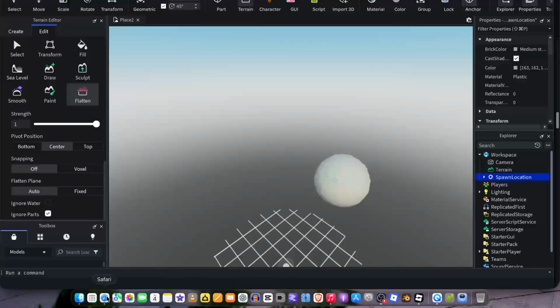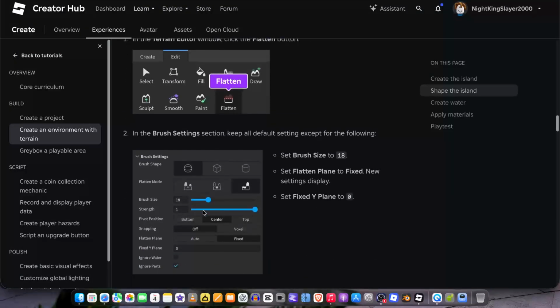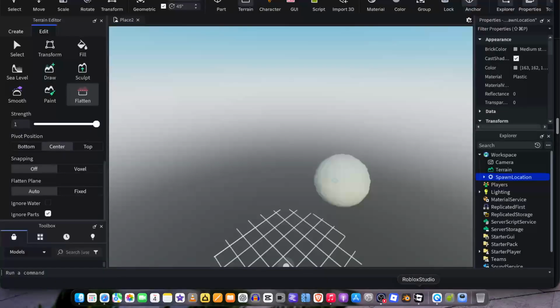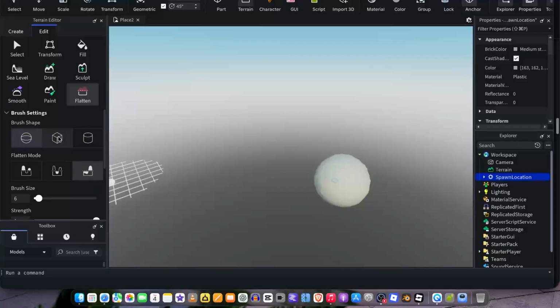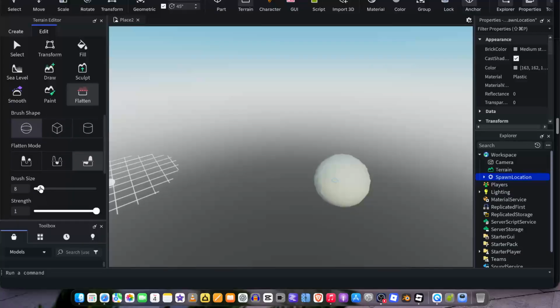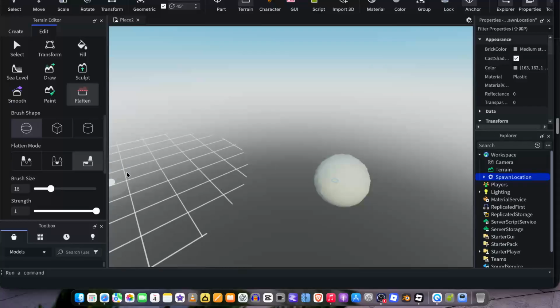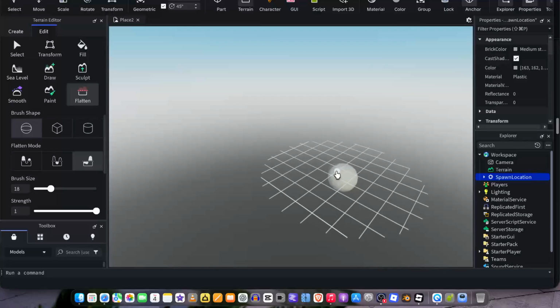So in the brush settings section, keep everything the same except let's now shrink the size of the brush to 18. Or actually increase it to 18. All right, so brush size is now 18.